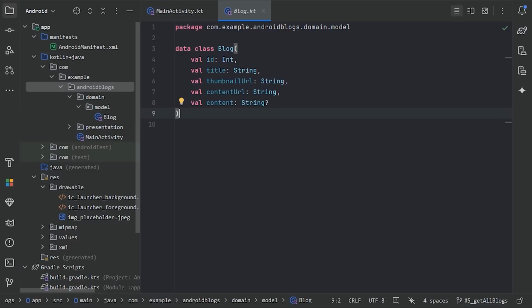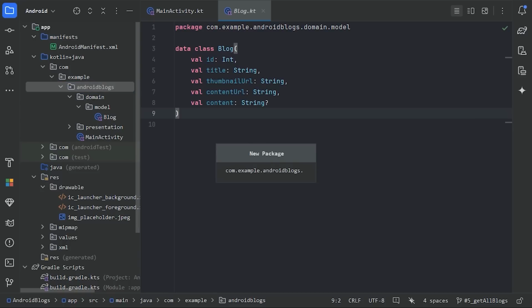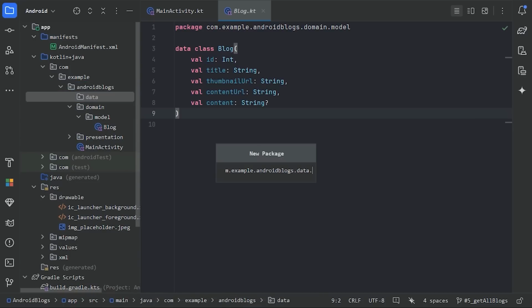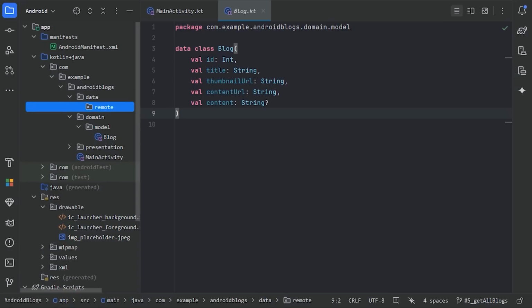So in our Android blocks package, create one more package with the name data, and here one package with the name remote, and in this remote package we will keep all the things related to the data we are getting through the network. First we will create a package with the name DTO.